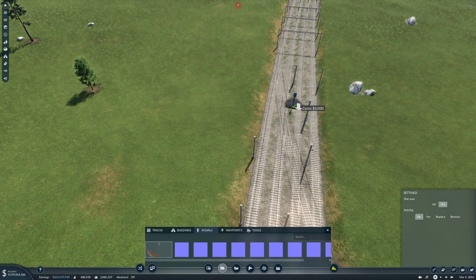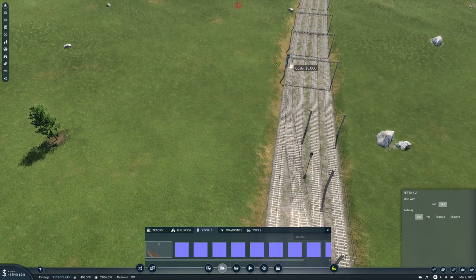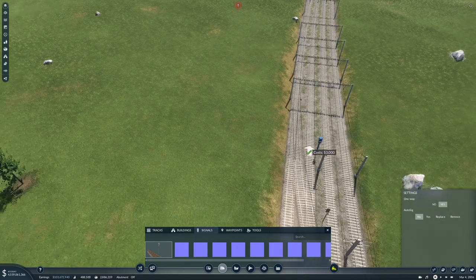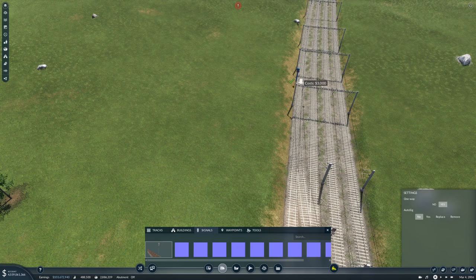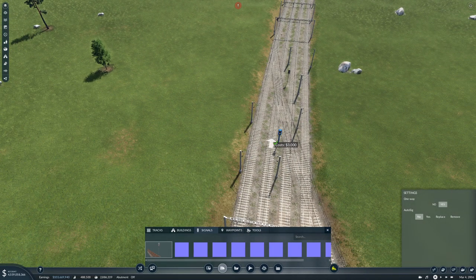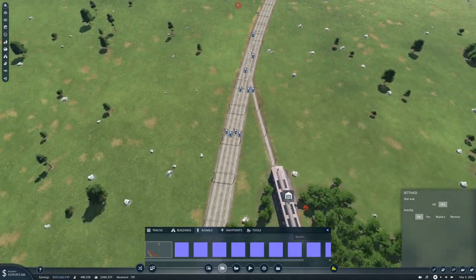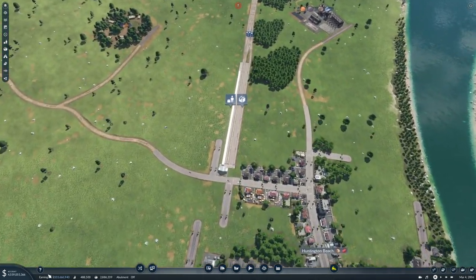Need to be there. You need to be. You actually need to be. Well, we didn't really need to come over that far. Let's just put a signal in there. And then we need a signal here. Okay. So that all works. And we can start setting up some lines.